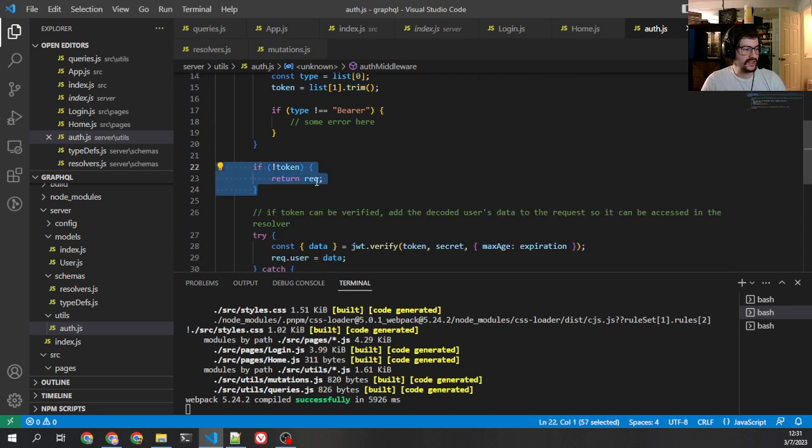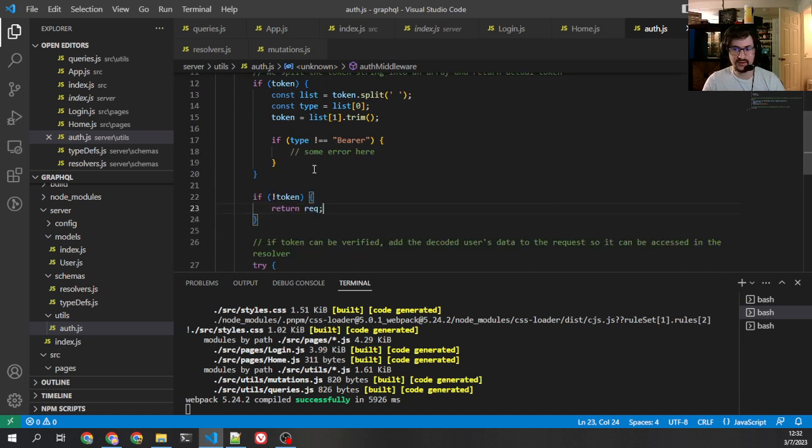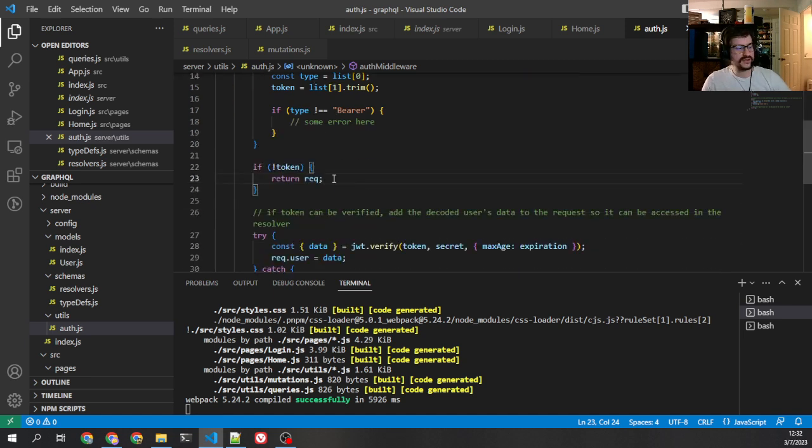These lines are kind of interesting. If we were doing an Express thing, we would not have these lines. We would have instead, if there's no token at this point, we throw a 401, right? Remember, GraphQL does not work that way. In GraphQL, this will be called for every single query, including login. So basically, if we don't have a token, we just continue on. We just say, okay, fine, we're just continuing, we're going forward. And that's just going to have to be that, which means we have to do the check for authentication in the resolver. We cannot do it in the middleware here.